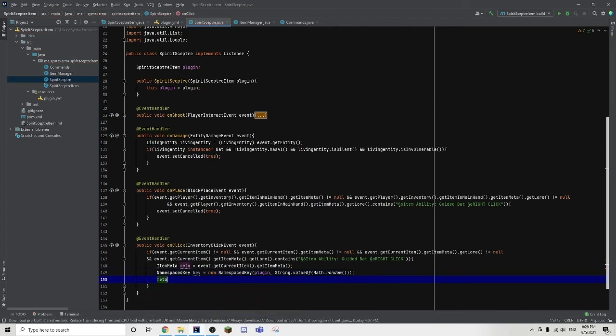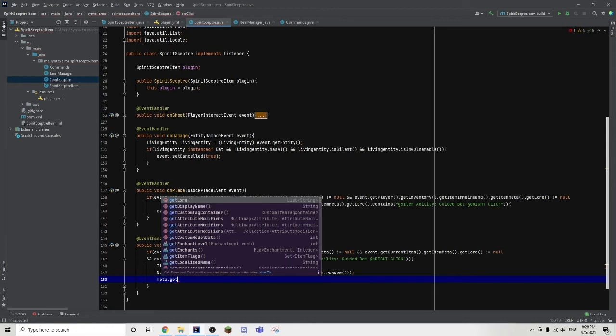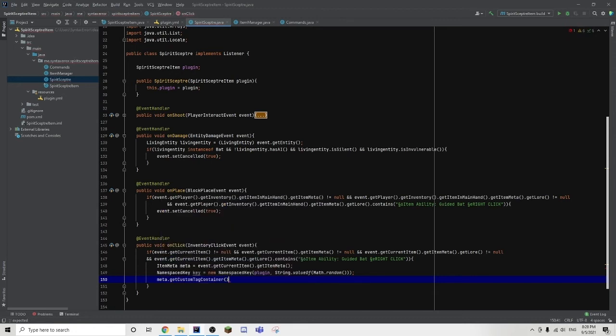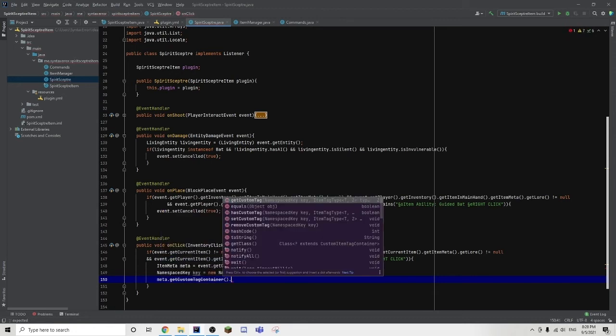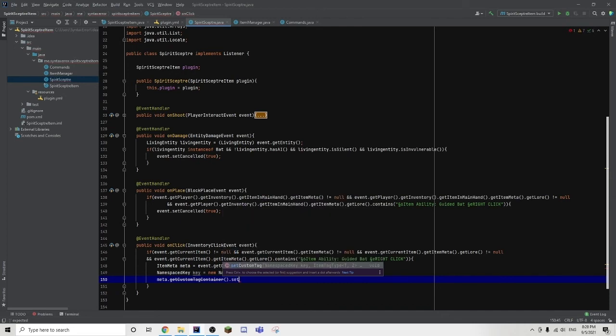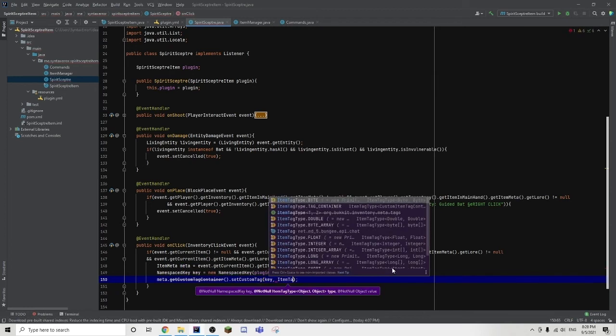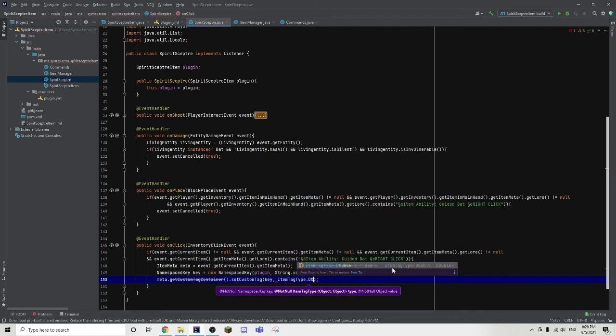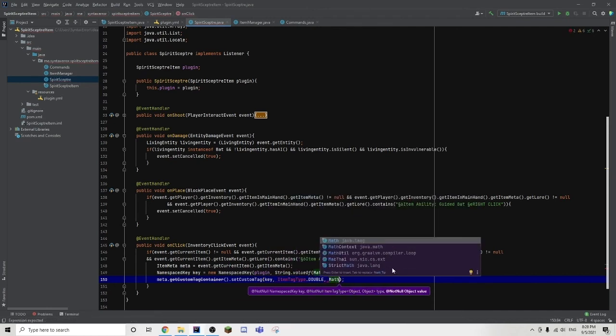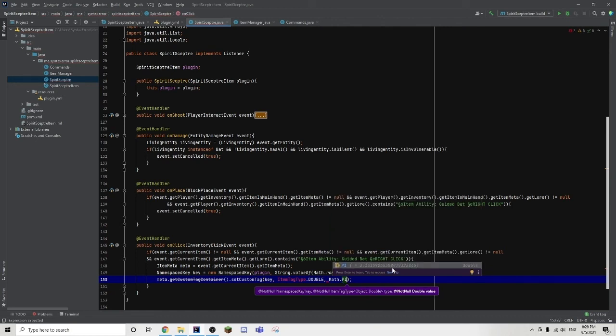Then we can just do meta.getCustomTagContainer.setCustomTag as our key, comma, ItemTagType.DOUBLE, comma, Math.PI.